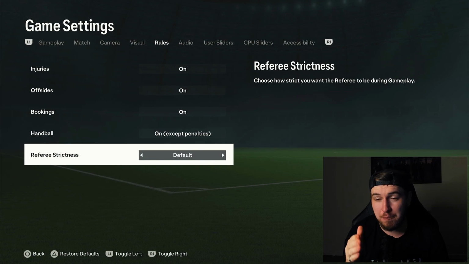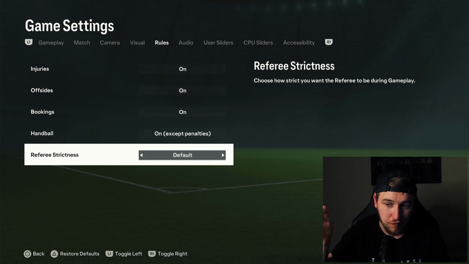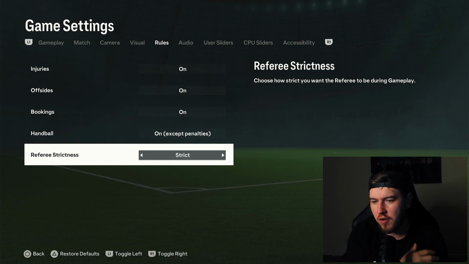I haven't tried it. But I would recommend that if you're noticing that you want a little bit more breakup of play, you want a few more fouls being given, so on and so forth, you just knock it up to strict and see how it goes. What's the worst that can happen?